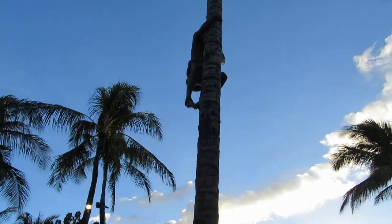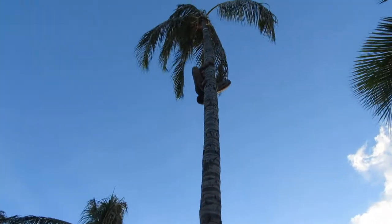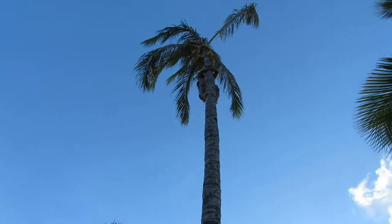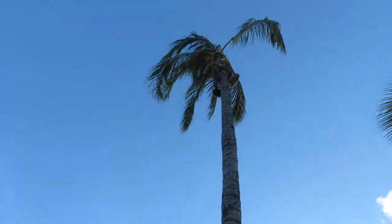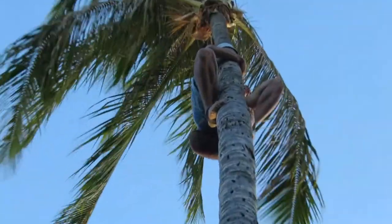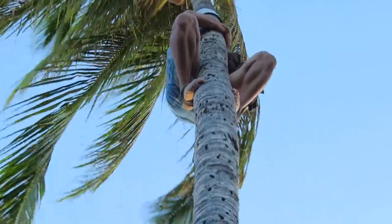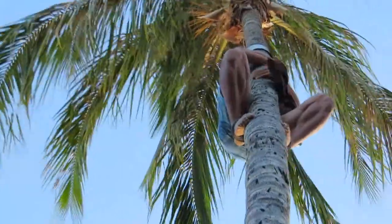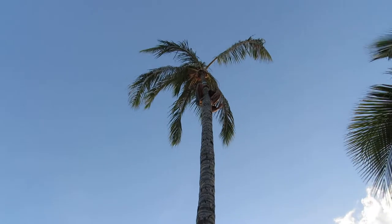And there he goes. Now feel free to take pictures at any angle — and ladies, I do mean at any angle. As he technically secures himself to the top of the Pokemon tree, you will notice a bag hanging from behind him. This is called the Eke, and inside the Eke are beautiful island blossoms called the Pua or Pumaria. He reaches deep down inside his Eke, and in Kauai, he would like to share with all of you.